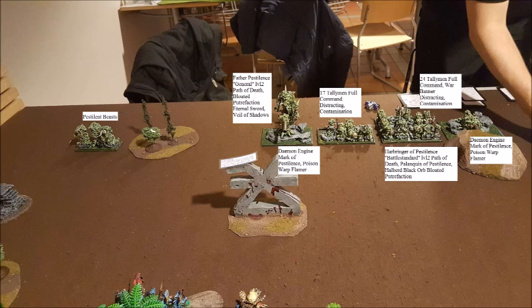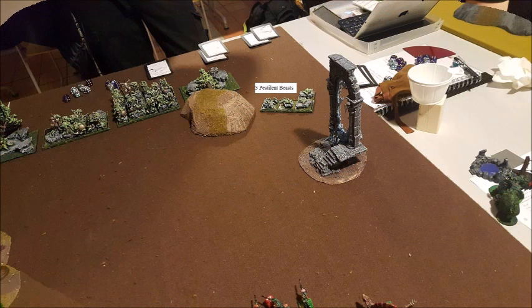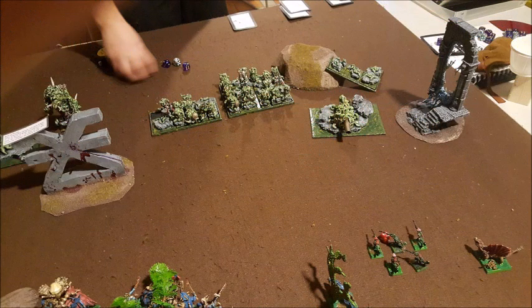And then he got another Demon Engine with the same upgrade as the other one, behind that hill. And then he got a scouted unit of Pestilence over there. Since he deployed his stuff first, this is what he did in his first turn.